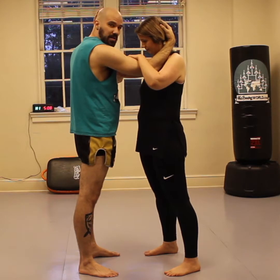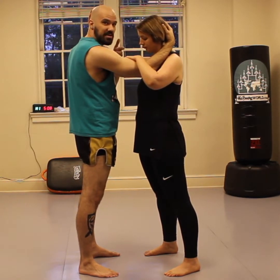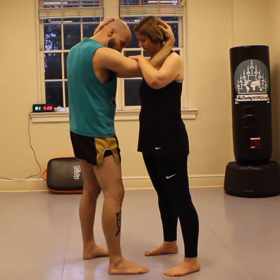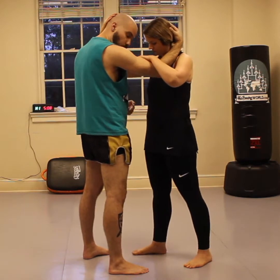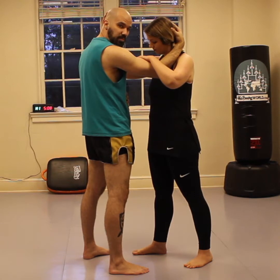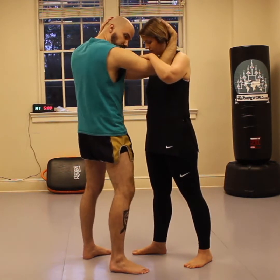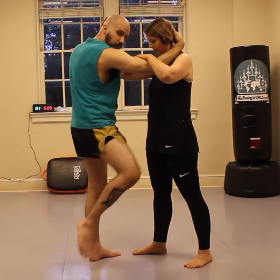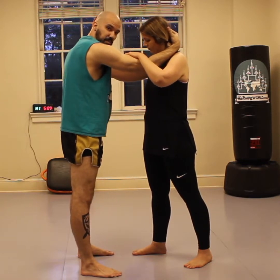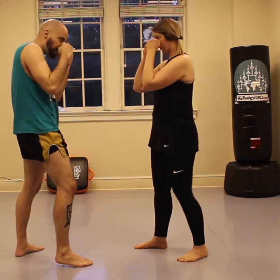Now what we want to control in this clinch is one of those things that you can't really just explain to somebody and have them learn just from you telling them. You have to kind of feel it. But one of the things about clinch is when I create space between our hips, I want to dictate when that space comes so that I can fill it with a knee. So if we both enter the clinch and I bring this foot back, I want to be prepared to come up with that knee. I don't want to bring this foot back and leave that space open, and then she comes up with her knee first.